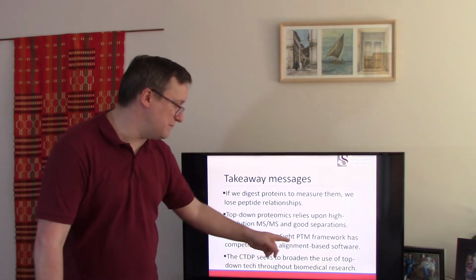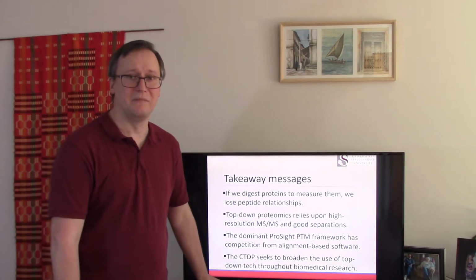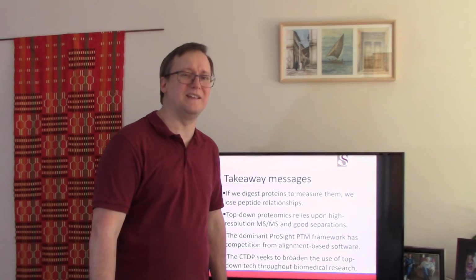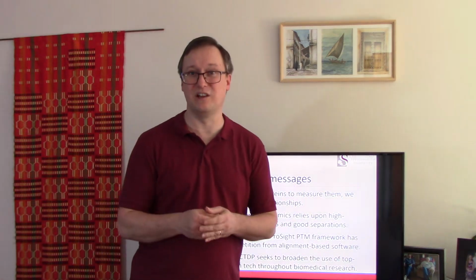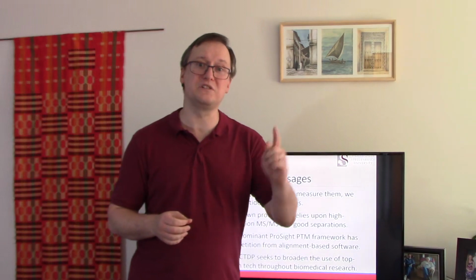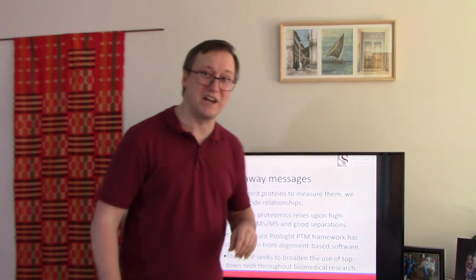The dominant ProSight PTM framework has competition from alignment-based software. I don't think Neil Kelleher is going to mind my saying that he's always got to watch his back. The software of ProSight PTM is wildly impressive, and it's very friendly, and it offers very good support from the companies that market it. So that's lovely. However, it's getting easier and easier to use these spectral alignment-based technologies, mass graph alignment-based technologies. I think that those techniques have serious advantages as we get to larger and larger proteins, being able to characterize them in top-down.